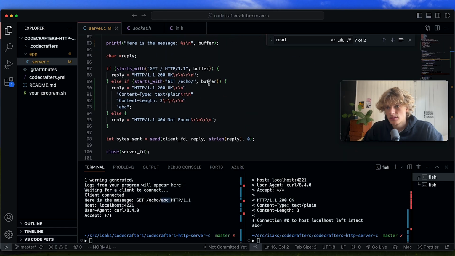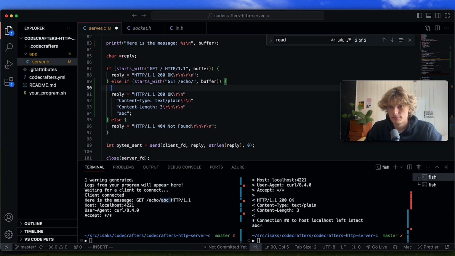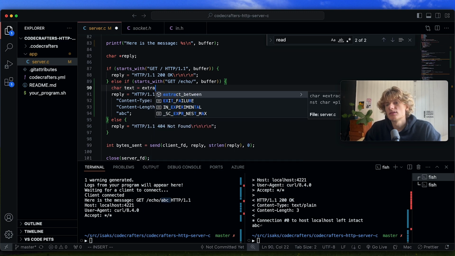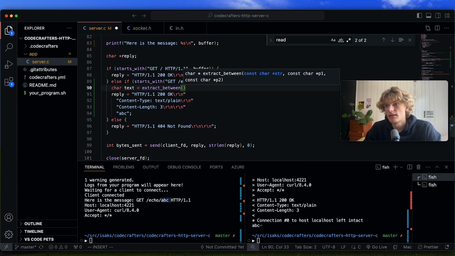That's good. So inside here, I will do char text. We can just call it text. Extract between, and yeah, I guess I give the entire thing, which is buffer.